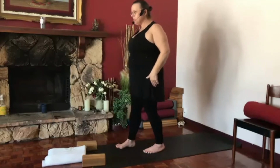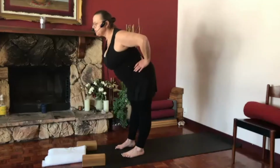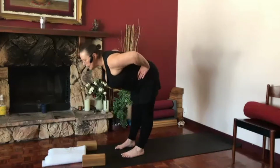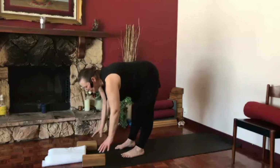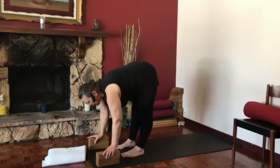Bring yourself close to the top of your mat. Feet are going to be hip width apart. Lift your toes and rock your weight into your heels a little bit further back. And then put your hands on your waist and try to follow your nose so that you're folding with a straight spine. Into Uttanasana. And then maybe bringing your hands down onto those blocks at any given level that is suitable for your body.